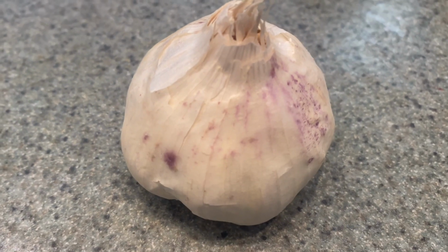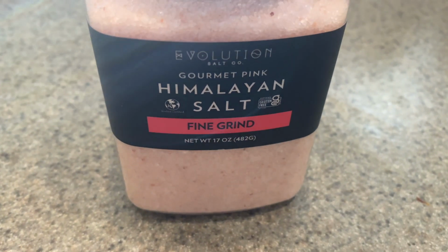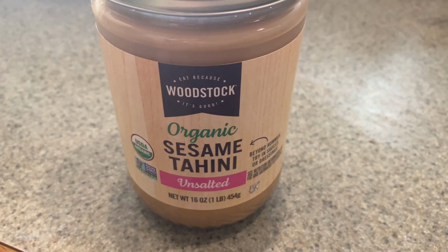We're going to need garlic, lemon, salt, black pepper, cumin, and tahini.